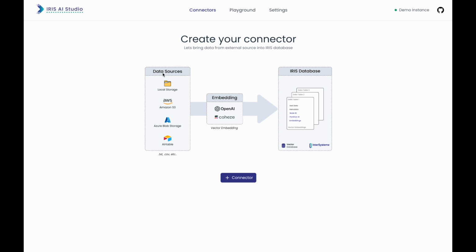Or if you are already a user of InterSystems, I mean IRIS DB, who's listening to this, then I think it will be helpful for you to set up an internal playground within your team to see where it is performing and where it is not performing. You could also build a data pipeline on top of these connectors to make sure the data automatically comes in, or have some kind of tracing back the searches, right? Like tracing back the vector searches and seeing how good it's performing. So all those things we could add on top of this base version that I have come up with.